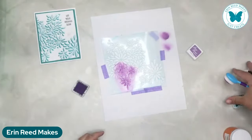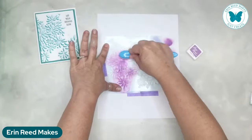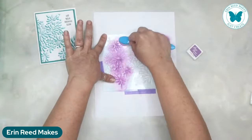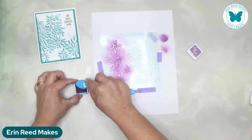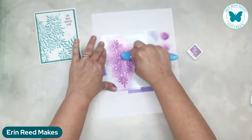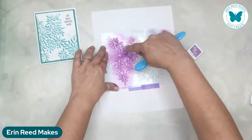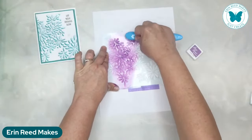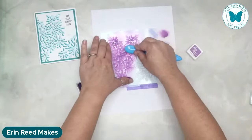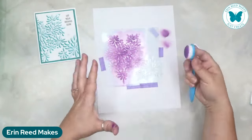This is the look we're going for. So the first step is ink your paper, blend up, create a color - any color you want. There's no wrong way to do this; you can do it in any color you like. You can go as light or dark as you want. If you really want heavy pigments, go darker. If you want lighter spots, you can do that. It's your card - do it as you wish. Keep in mind I can see where the card is cutting off so I don't want to go too far out.